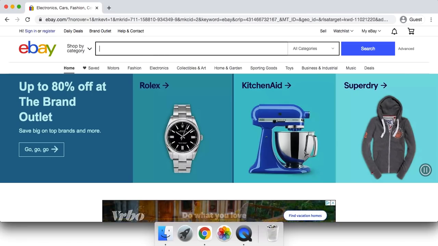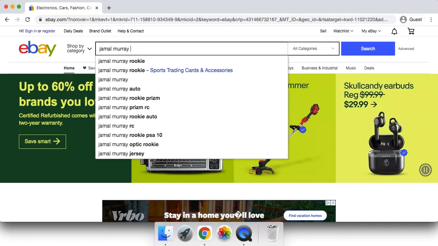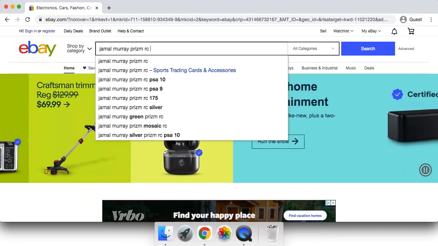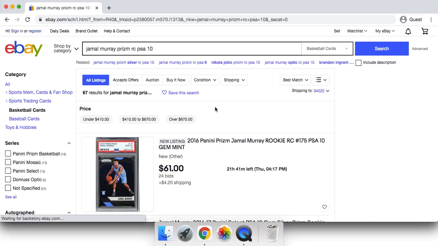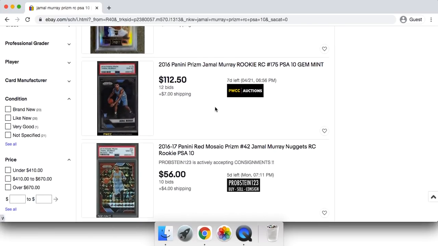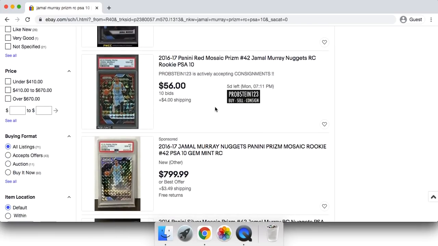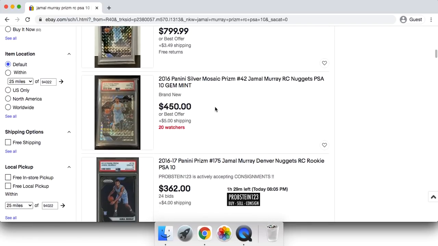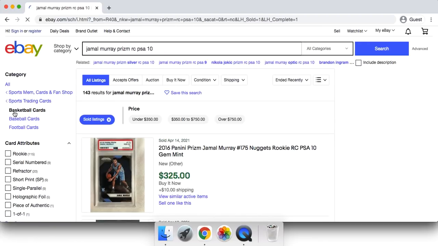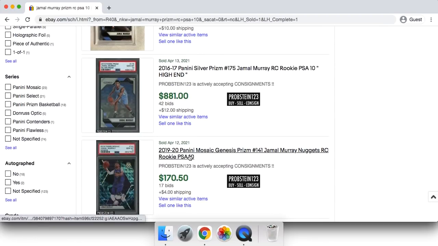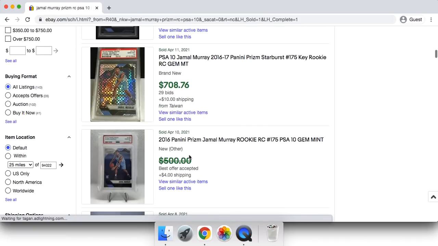Guys, in today's video, we will be going over some cards that are dipping right now for various reasons. Of course, the market is not in its hottest position right now. As we know, the market had seen so much growth over the last 3 months that things have in general been cooling down. But the first card that is really dipping hard right now is Jamal Murray.